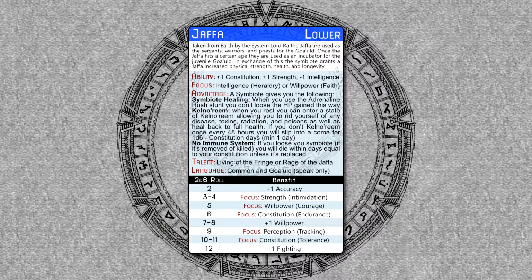You can feel free to use this in any Stargate inspired campaign you are running, or have it as an alien background in any other campaign. It's up to you as a DM how you use it, if you use it, and what you want to do with it. All of this information I've given you is found in pages 5 to 7 of the companion book.